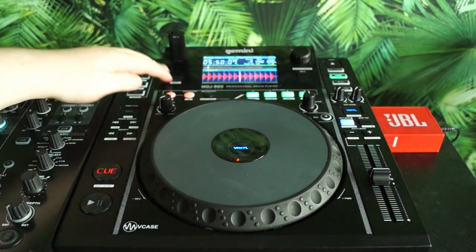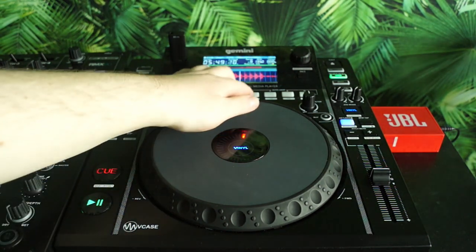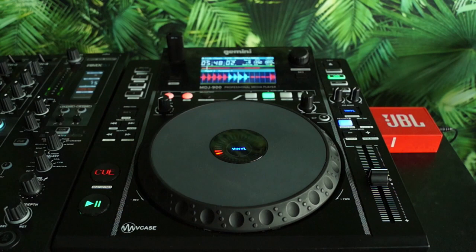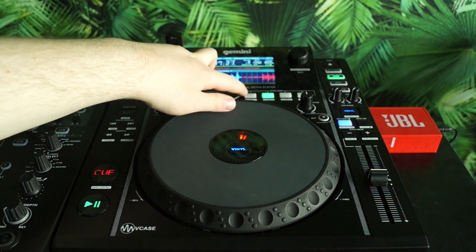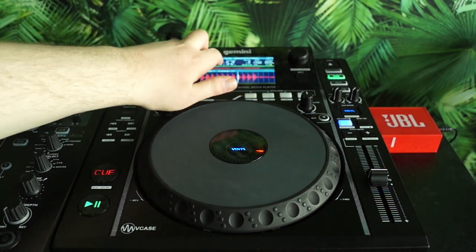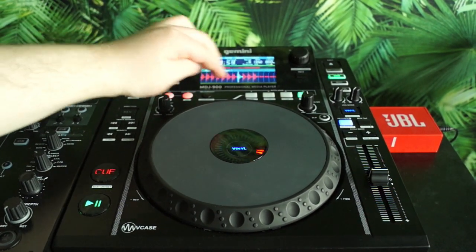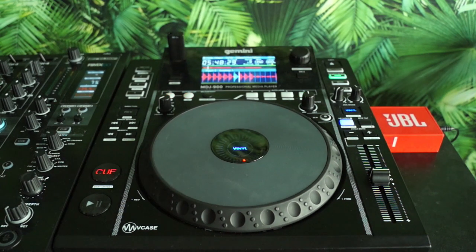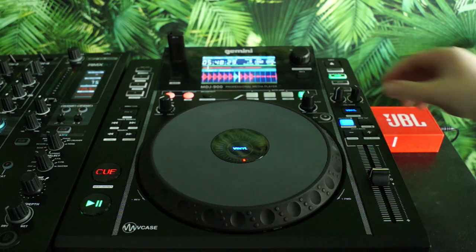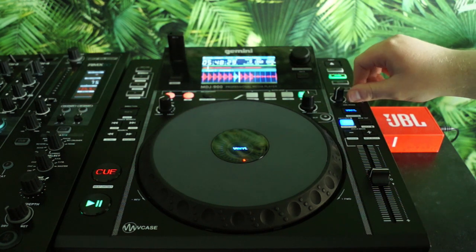And of course, yeah, here is the auto loops. So 2-bit, 4-bit, 8-bit, 16-bit, shift 1/8, 1/4, 1/2, and 1 beat. And yeah, so at the other side here is the vinyl break, right here, start, vinyl start, and vinyl stop.